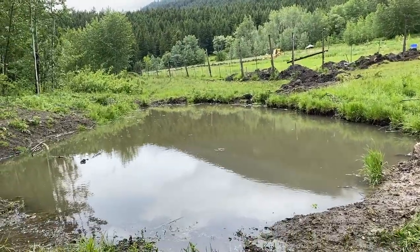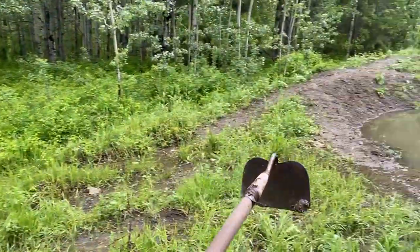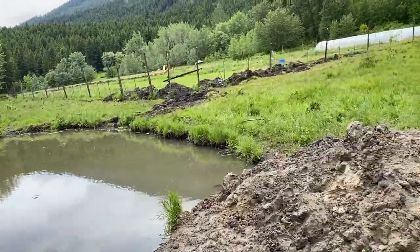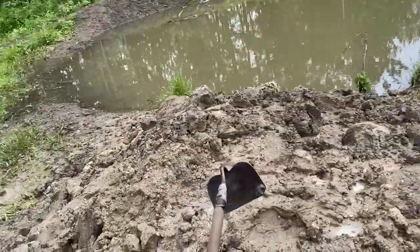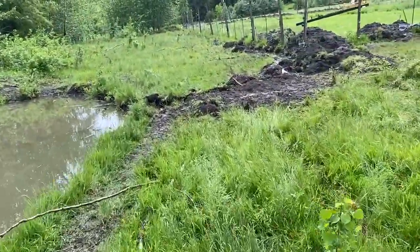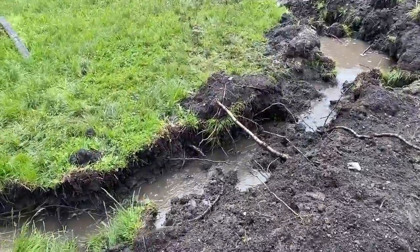Our lowest point right now is this pond, and our next lowest point is this little wet spot the spillway is making. We've got some good clay from when I dug it out — good clay-filled soil that we can start playing with for mud bricks, forno clay pizza ovens, and light clay wall systems for our home.